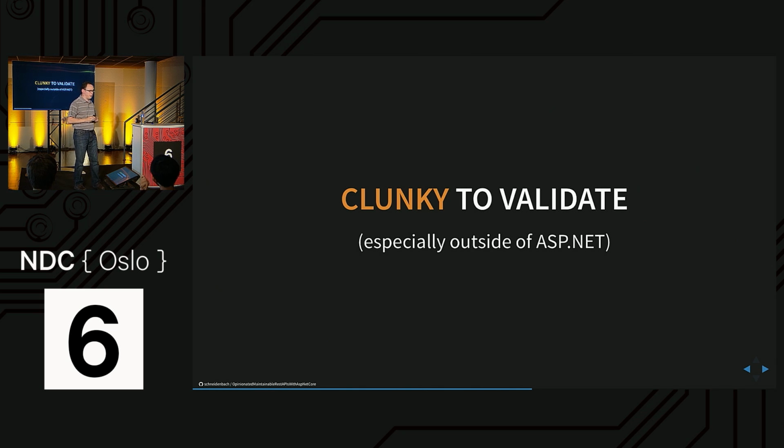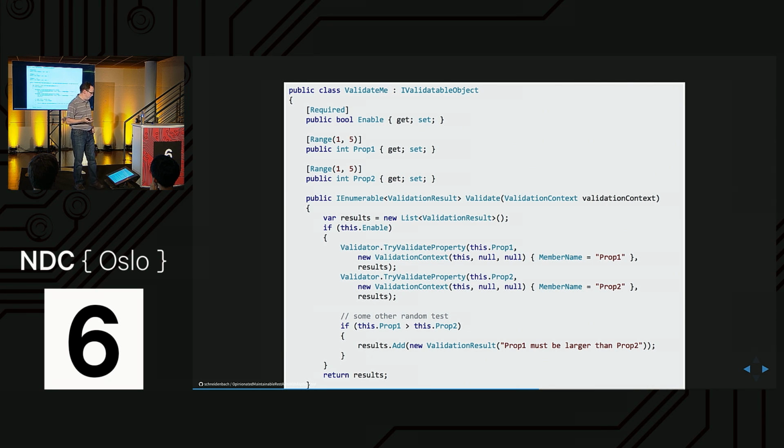Another thing is those required attributes are a little clunky to validate, especially if you're not using ASP.NET, right? At some point, you may end up using something other than ASP.NET, and that becomes very clunky to validate. And this is an example of the clunkiness, right? This is an example I pulled off of Stack Overflow. The link's at the bottom of this slide somewhere. Essentially, they've just done some attribute routing, but they needed some special behaviors, some special things that they needed to do.